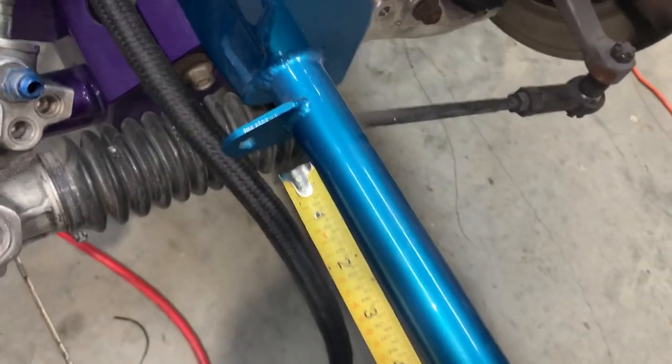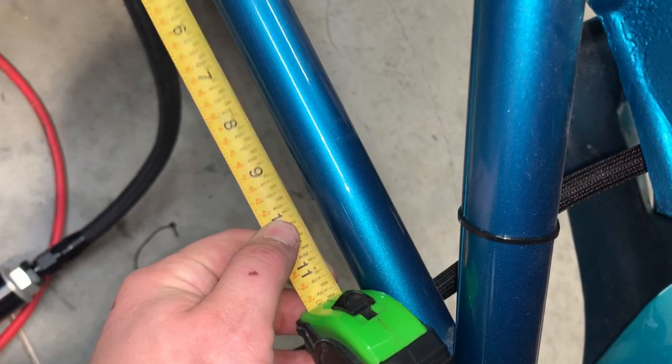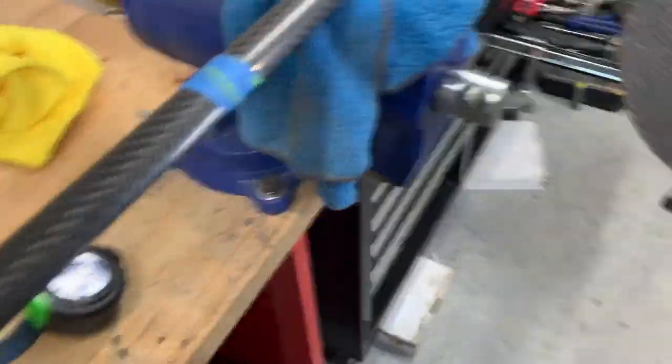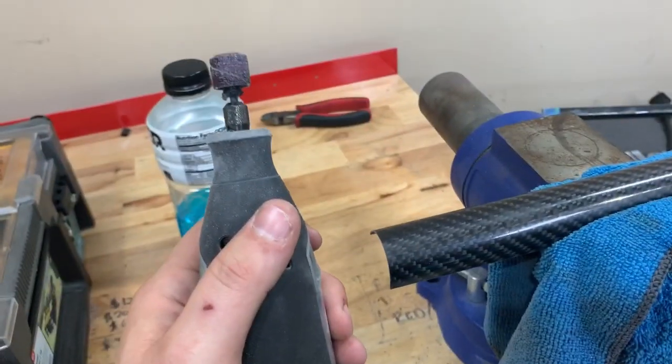I think Tim's do-it-yourself video is 13 seconds, which ironically is how long my first video on the internet was. Step one: no-prep hat so the light hits you in the face while you're filming. Step two: measure twice-ish, cut once. I want to run this without interfering with my motor plate, so I give it some buffer — about 11 and a half inches. A cutoff wheel is not ideal but I don't have an air compressor. An air saw is way, way better, but this is all I got, so I marked out 11 and a half inches.